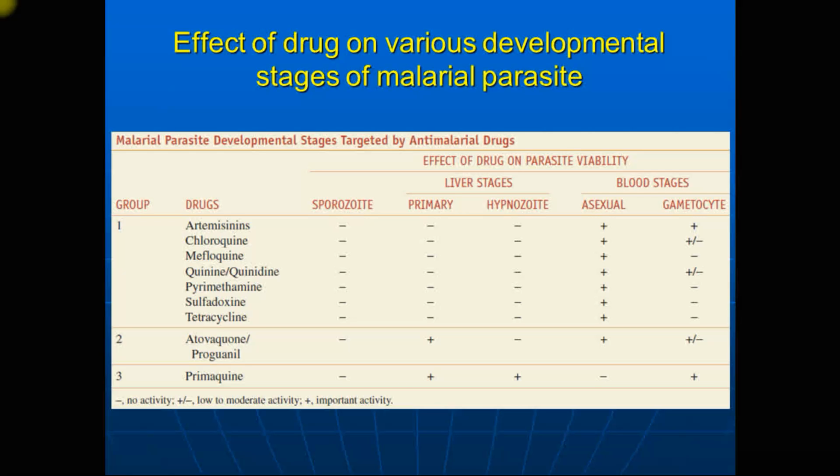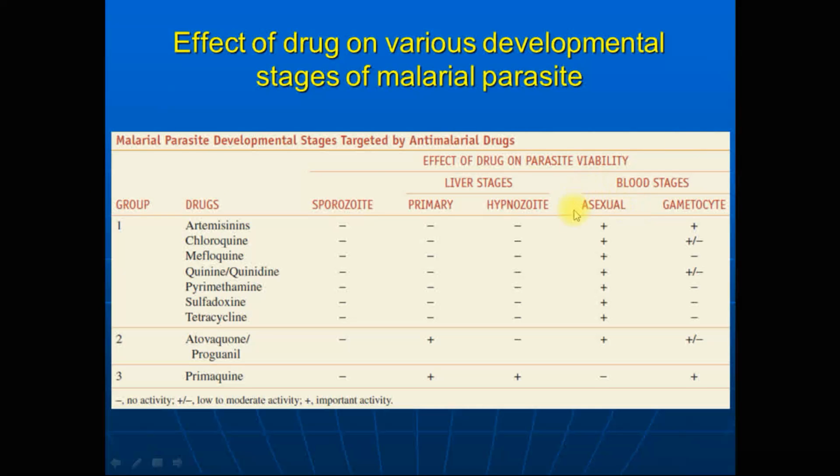You all know that the stages of the malarial parasite life cycle that occur in the human differ in many characters, like for example morphology, metabolism, and drug sensitivity. And that has been shown here, that is sporozoite, liver stages like primary, which we have shown as the pre-erythrocytic cycle. And then definitely the exoerythrocytic cycle, at which stage we call them hypnozoites, that is a sleeping form. So you must remember these three phases: pre-erythrocytic, exoerythrocytic, and endoerythrocytic cycle. That is what we have learned.